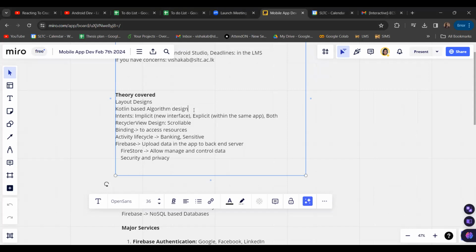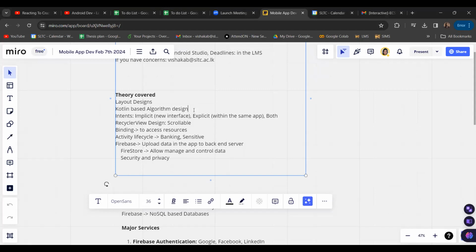Kotlin is a version of Java as well, which was introduced later and which is currently used in multiple companies to develop their applications. So rather than using Java, most of the time, users currently use Kotlin.